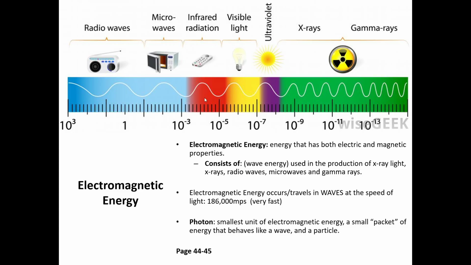And then the big one, the one that matters the most to us, is going to be electromagnetic energy. So it has properties of both electric properties and magnetic properties. So what we're talking about is wave energy. It travels in these types of waves up and down. And the higher we go, or the shorter the wavelength we go, and we're going to talk about this in a second, so don't worry about wavelength yet, the higher the energy it is.